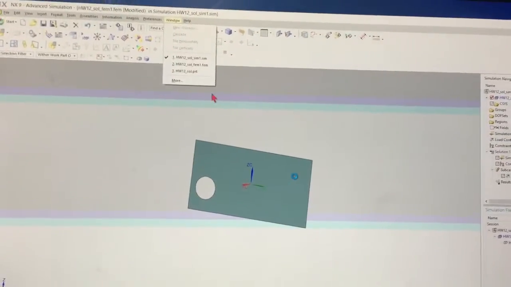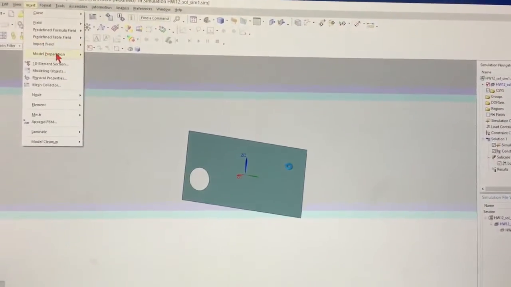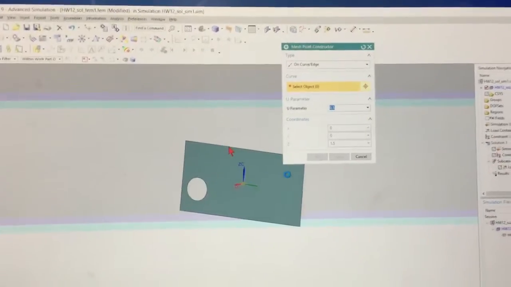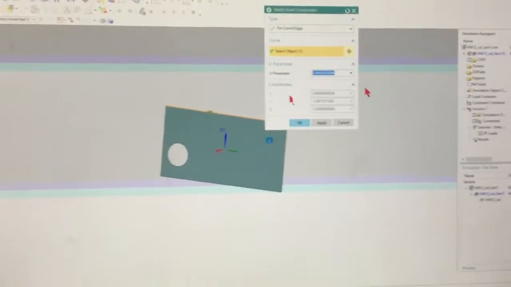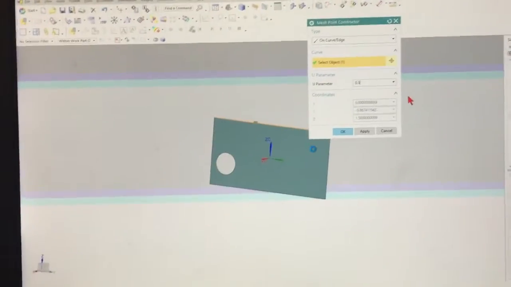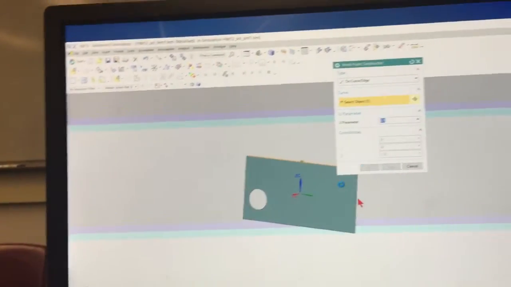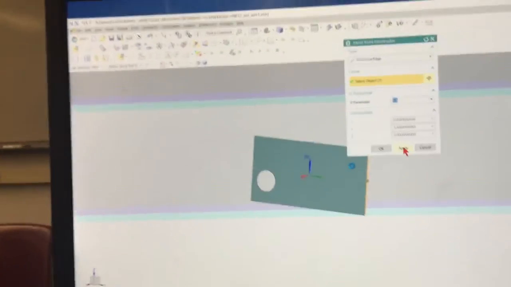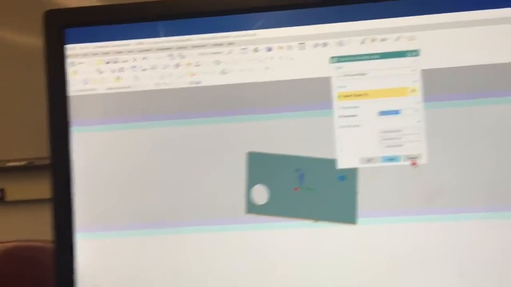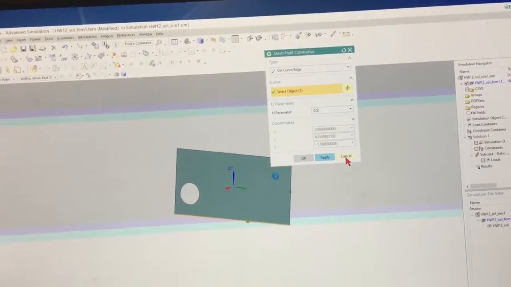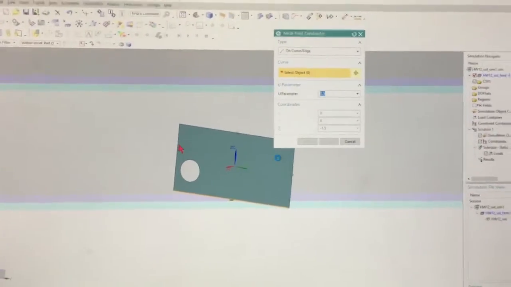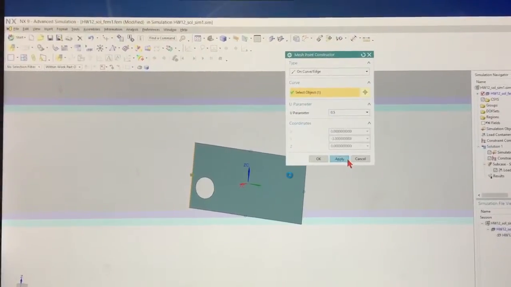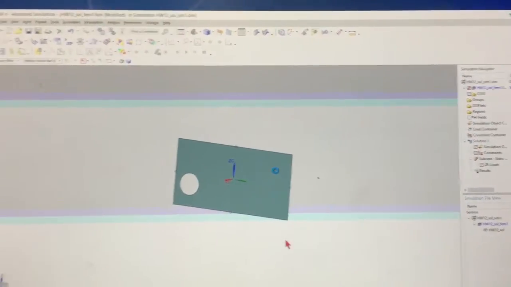All right, so I'm going to come in and add my mesh points. Here's my mesh point. All right, so I have my mesh points in.